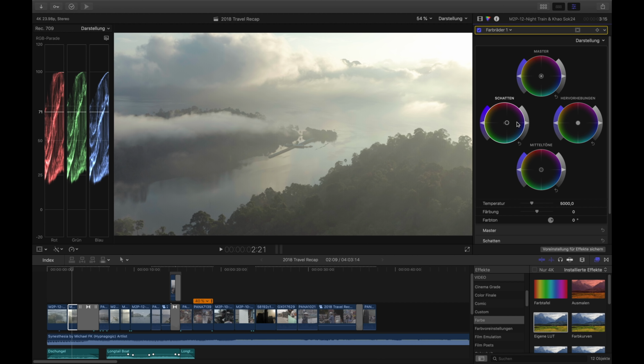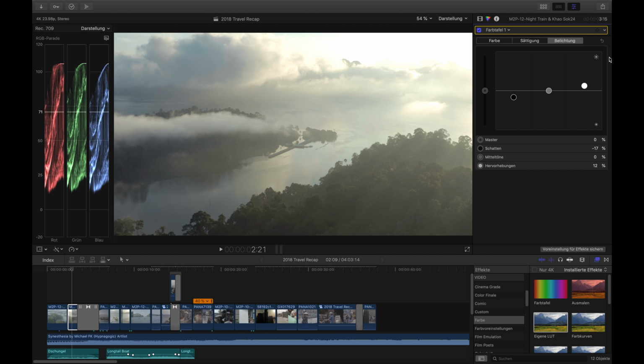So how I basically do it is I watch this RGB parade while I'm moving the shadows color slider here, so I can see directly how it affects my colors. And yeah, I would say that looks pretty good right now. And so I can already go to the next step, which is the three-way color correction.